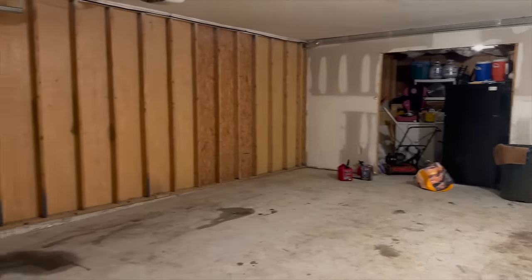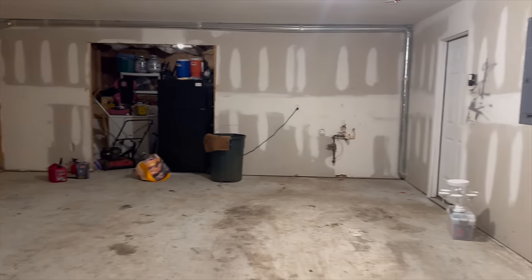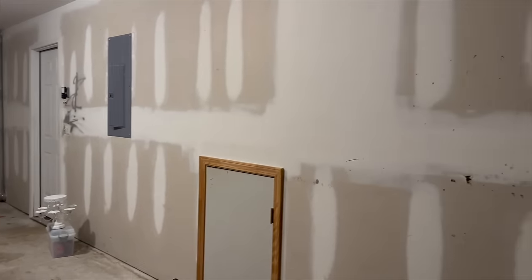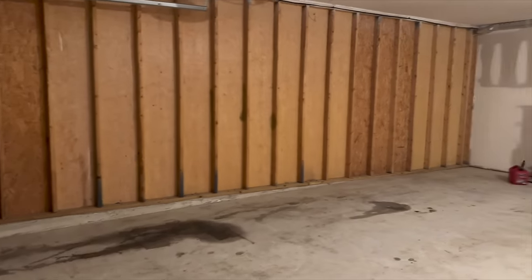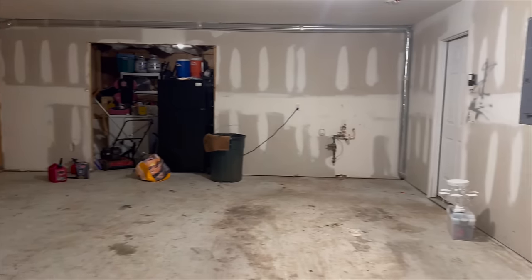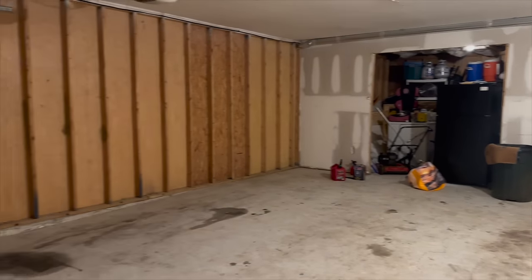Now, once we started looking at other spaces in the home, we quickly realized that there was not really a space large enough to hold the number of guests that they were expecting, and so we decided on the garage. And so I want to start out by sharing with you guys the before of the garage, and then we'll get into the after. So here is what the garage looked like before. Please overlook it. It is currently under construction, but the length of it is 24 feet, and the width of it is 20 feet, which is around 480 square feet, and the average garage is between 360 to 400 square feet. So they do have about an extra 100 to 120 square feet in their garage area.